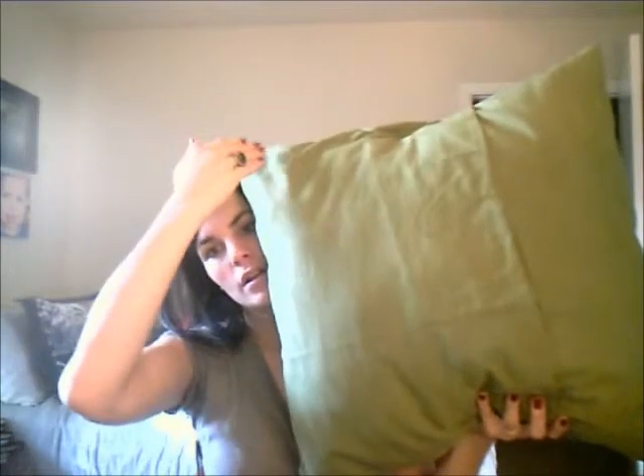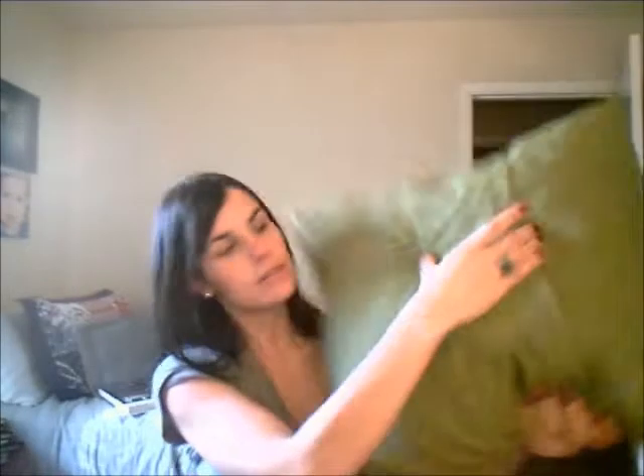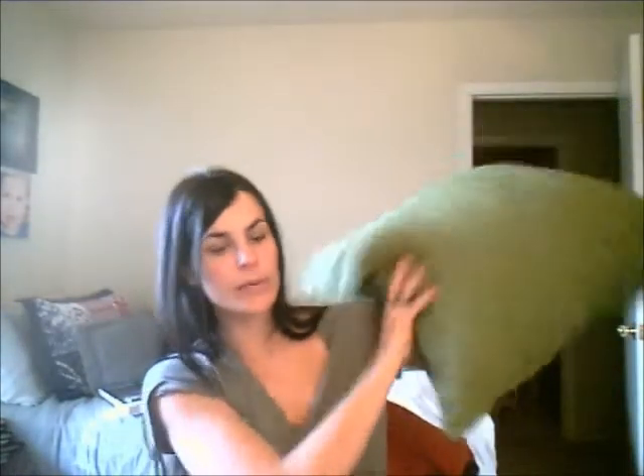So when in doubt, buy a tablecloth. All I did for this was just a square on the front with an envelope closure. You cut two rectangles that overlap enough — in this case maybe about six inches. You sew everything together on the edges and flip it right side out, and voilà — shove your pillow in. My point is just don't underestimate the power of any clearance item at Target, let alone tablecloths. Because not only can they be great tablecloths, they can be pillow covers and they can be drapes.